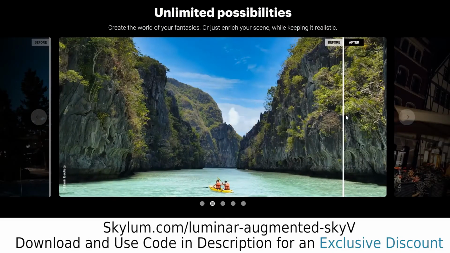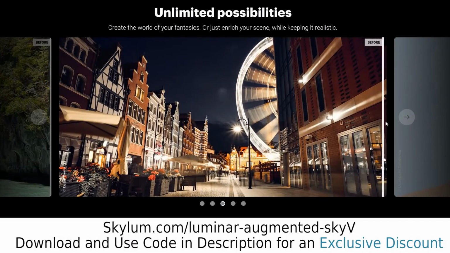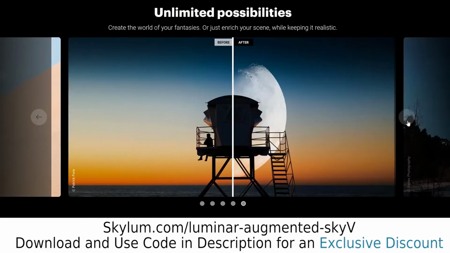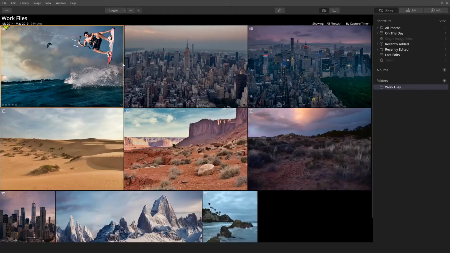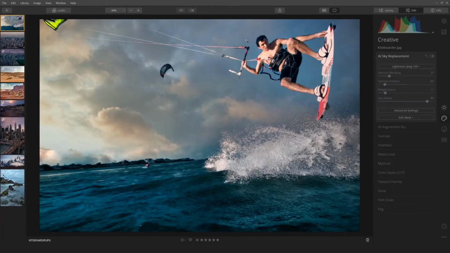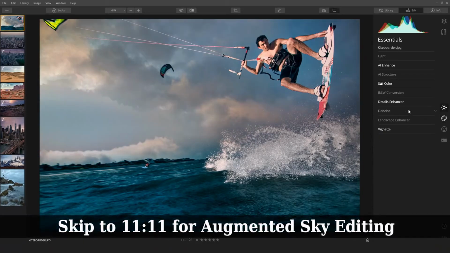Now there's a bunch of new features found in Luminar 4.2, and we're probably going to go through some of those over the next couple weeks, but the one I want to focus on is the AI augmented sky. In this viewing mode, you can see all the different pictures I've imported into the software, but I'm going to go up here into single view mode, and this is going to allow me to edit each image individually. A long time ago back in Charleston, but check this out. Everything is not quite as it seems.